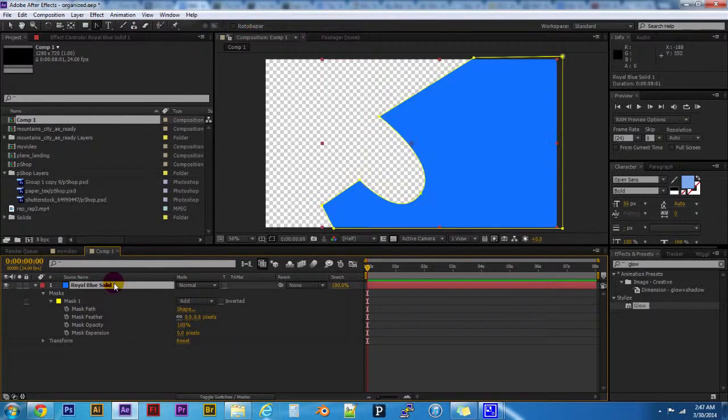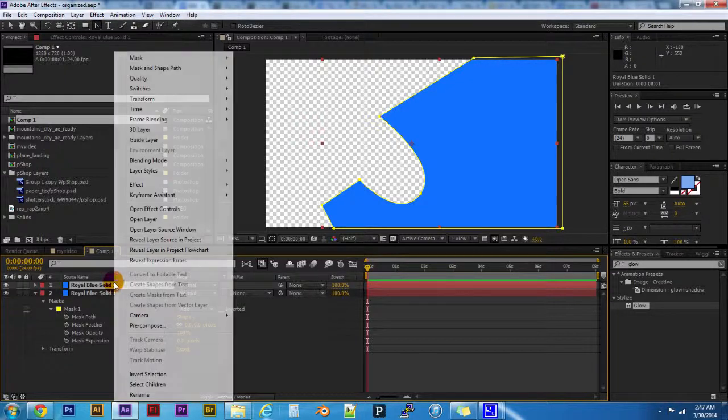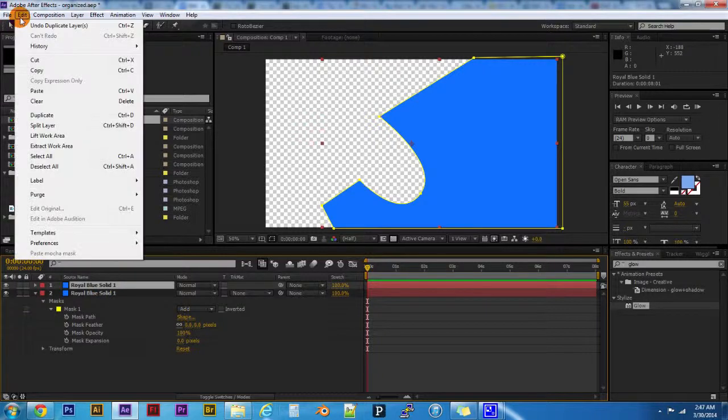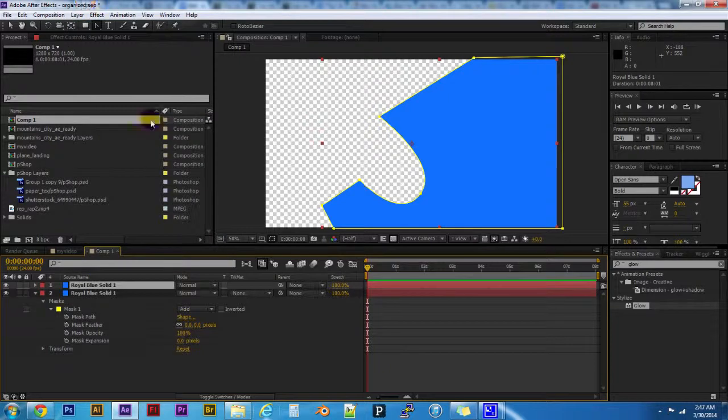So interestingly enough, something I can do here is maybe duplicate this solid. I did that by pressing Control D, but I'm pretty sure you can pull it down from a menu, right? If you go to Edit, you could probably duplicate it. Here it is, Control D, duplicate. Sometimes I just use it as a quick way to duplicate something if I like it and I just want to alter it a little bit.